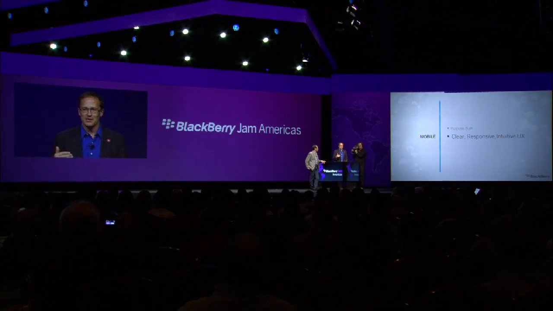If you want to be successful on these small screens, you really have to do things differently. You have to be purpose-built. You have to build a UI that is clear, responsive, beautiful, and intuitive. And responsiveness is very important because time works differently when you're mobile, when you're trying to move around. And it needs to be integrated and context-aware. These are the things that we've known. These are the things that we've built into the platform on BlackBerry, because it's really important to allow the user to focus on their life and what they are doing, and not on the actual software.